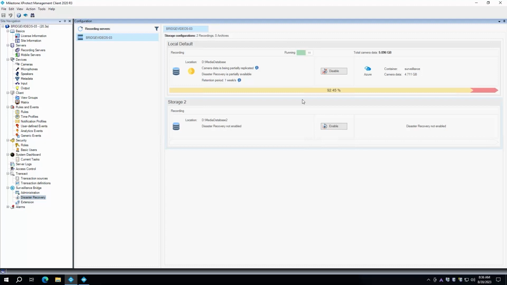Our recording server is still running, as indicated by a slowly blinking green dot displayed on the icon of each recording server. If a problem exists, Surveillance Bridge will detect the fault condition and display a recover button to be used for recovering the needed data. Everything in Milestone XProtect will continue to work as normally expected.